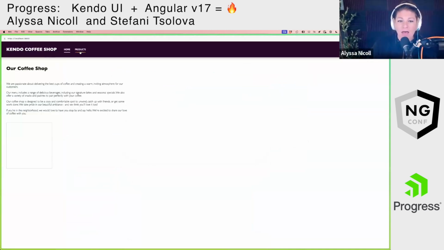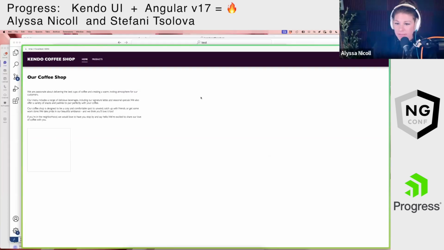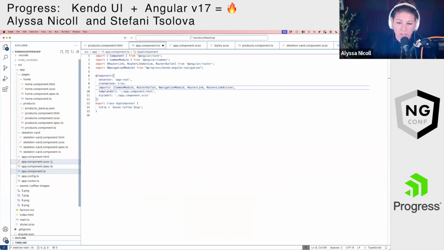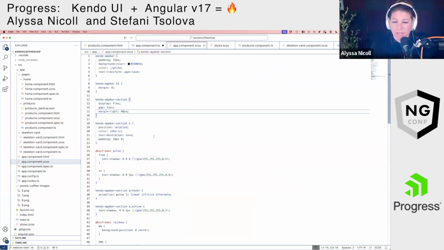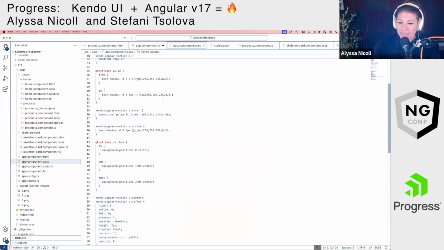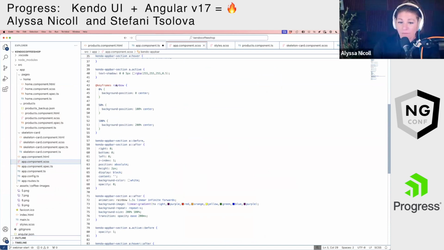So here I have styled it a little bit, and this is the same bar, but it's using our coffee shop styles. And so if I go and open up our CSS, which is Sassy CSS, I mainly use it just for nesting. Now that nesting is becoming native with CSS, I don't know if I'll ever use Sass again, quite honestly. But here you'll see I'm just doing some basic things like giving it a background color. I created this fun keyframe with the rainbow for on hover.